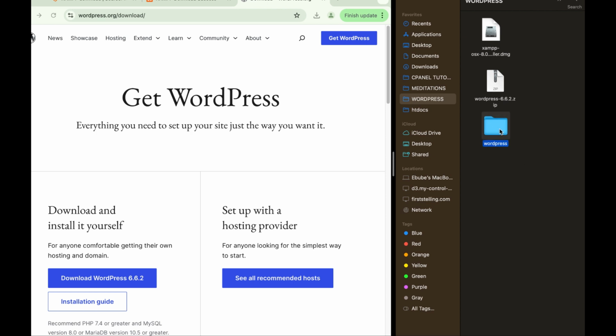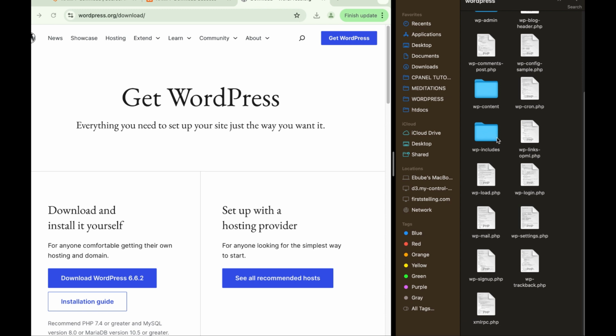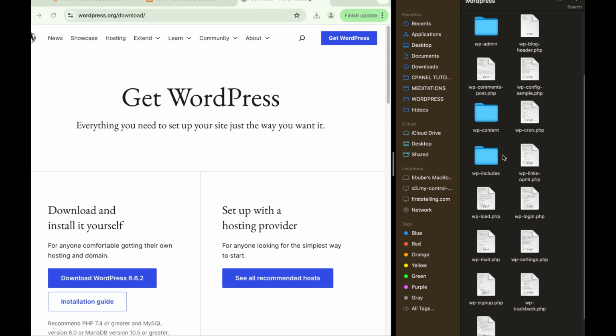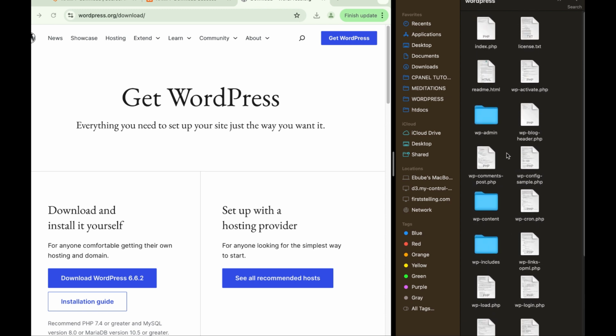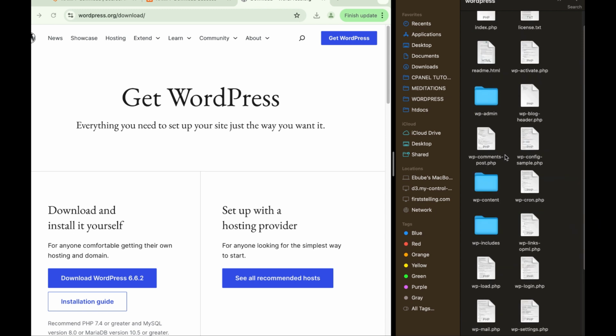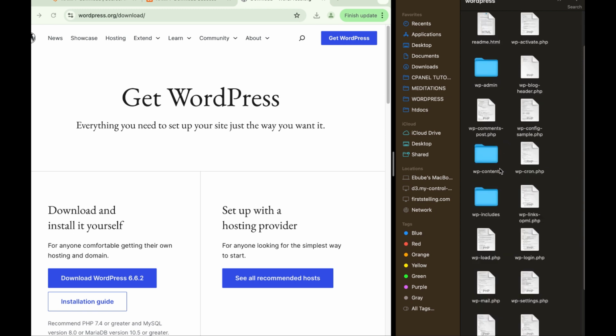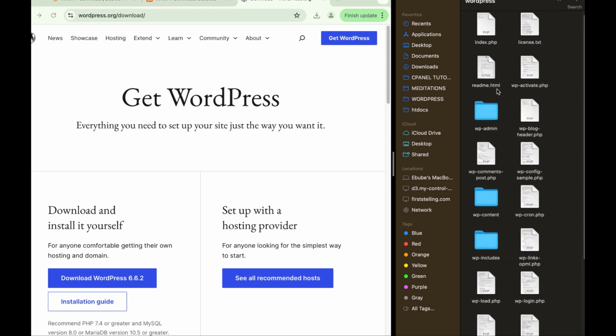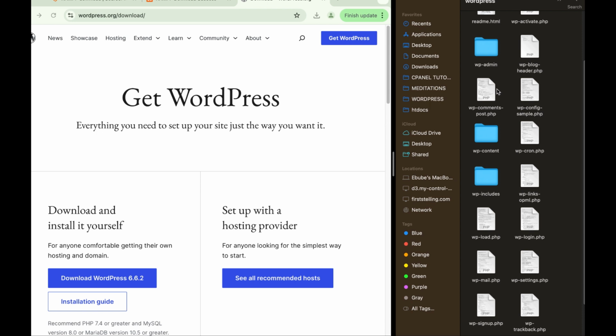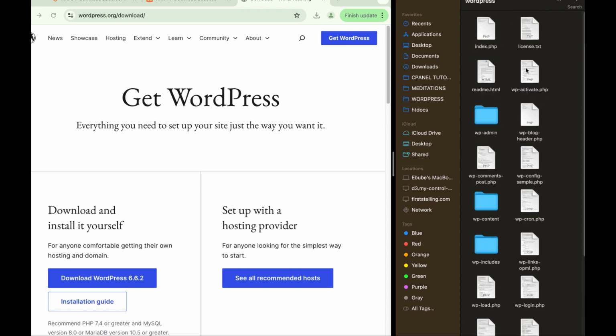I've already extracted the WordPress file. So this is the folder here. Let's quickly open it up. These are the files in our WordPress folder, as you can see.